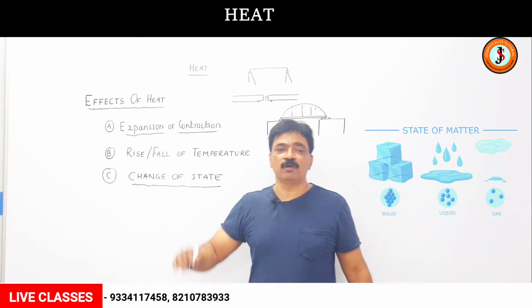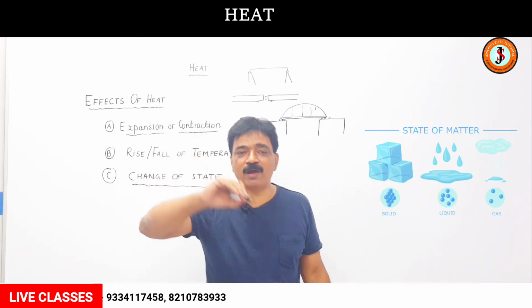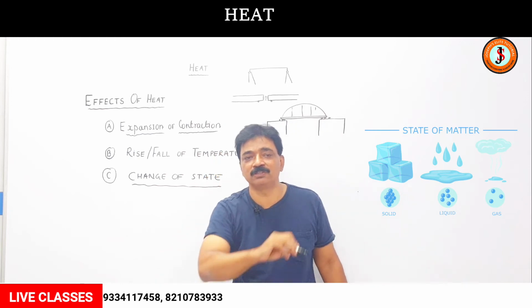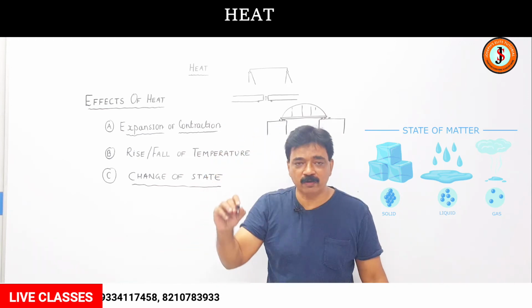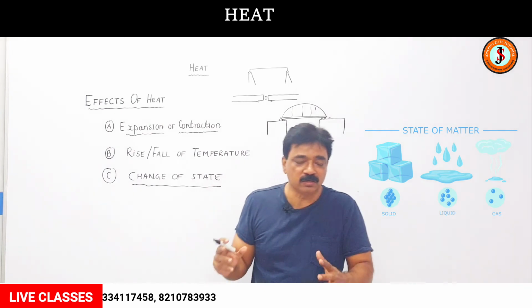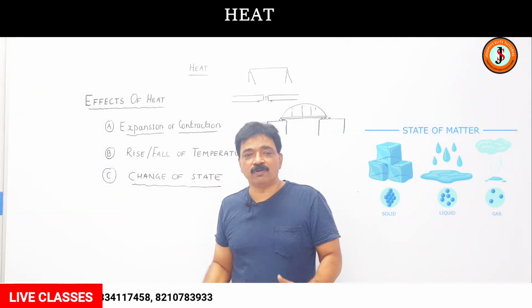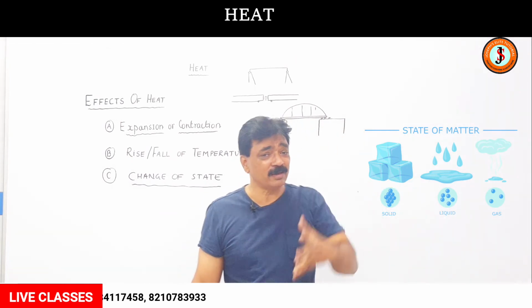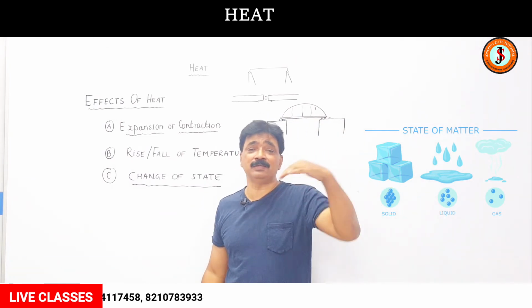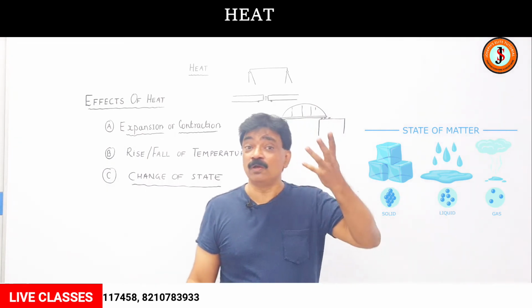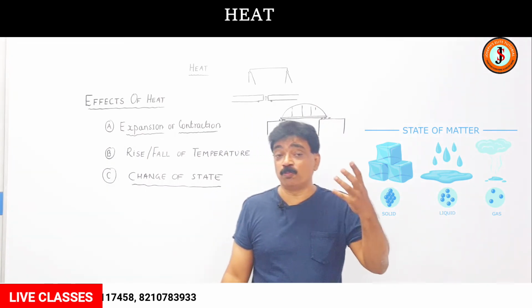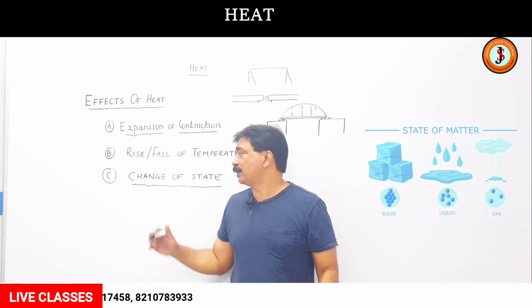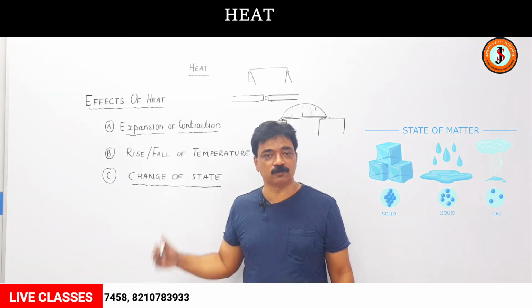First, what happened? It melted from ice and became water. That means there was a change of state from solid to liquid. Once again, if you heat the liquid water, its temperature rises till what degree centigrade? 100 degrees centigrade. And there, it will again change its state, and water will convert into vapor at its boiling point. That means a change of state takes place.